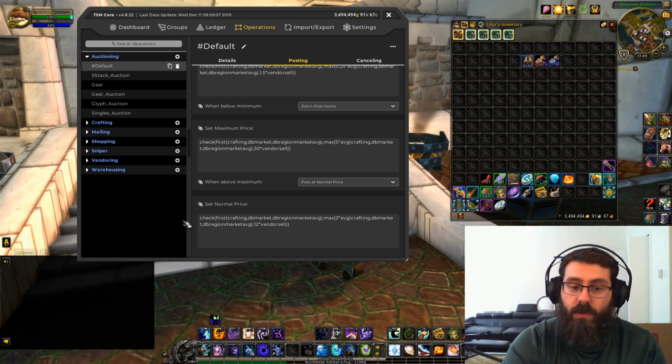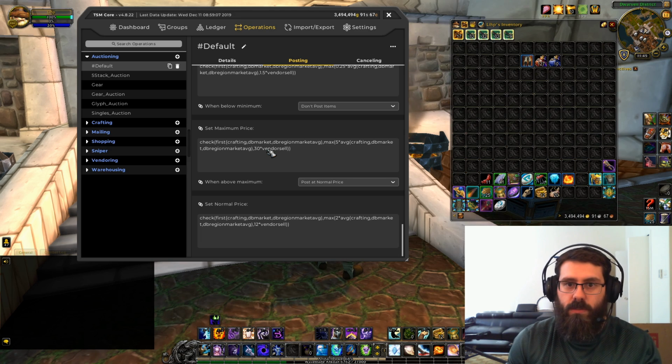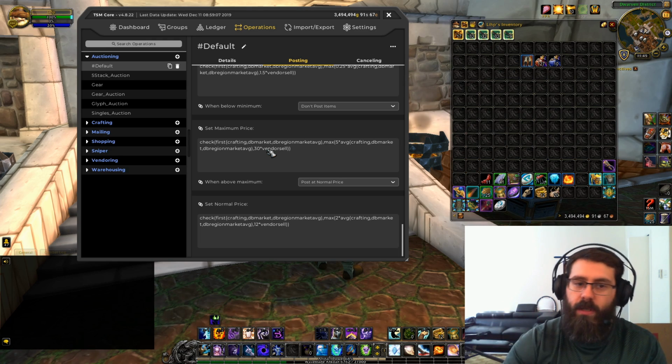So then what the normal price does is, let's say there are no items on the auction house. There's just none. Well, what do you do? I can't undercut anybody, so that's when the normal price comes in. That's the normal price, aka the price point that you would like to set it at, kind of like the base price point.